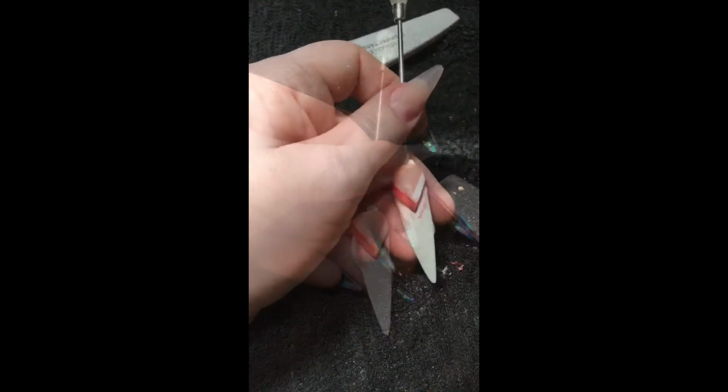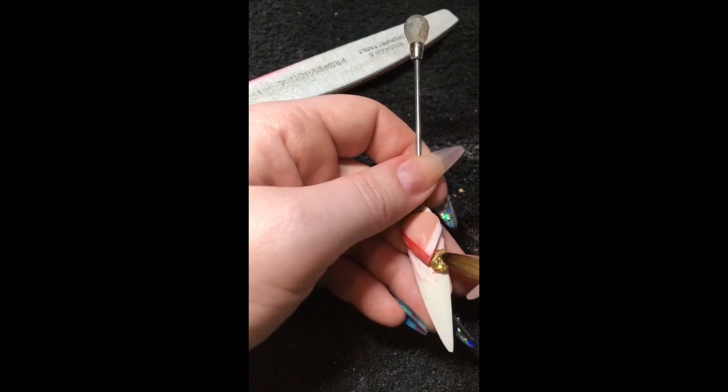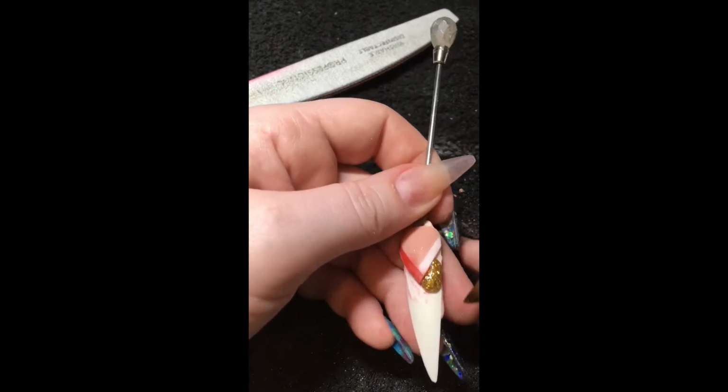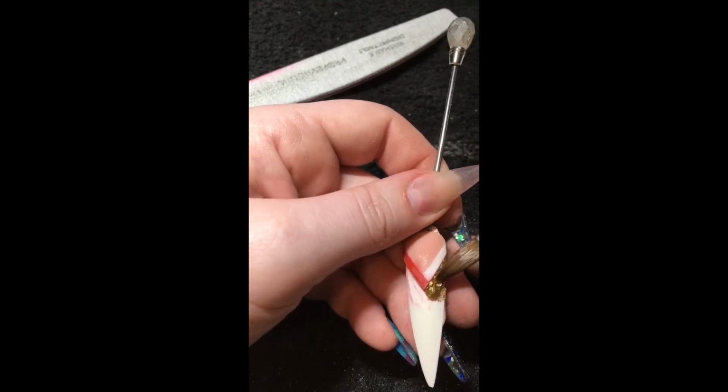Now that I'm happy with those edges, I'm going to go in with my third colour. So you go back to the other side again and do the same thing. Now this is basically what you do for the whole nail, until you come to the end of the nail. So I'll just let you watch it.